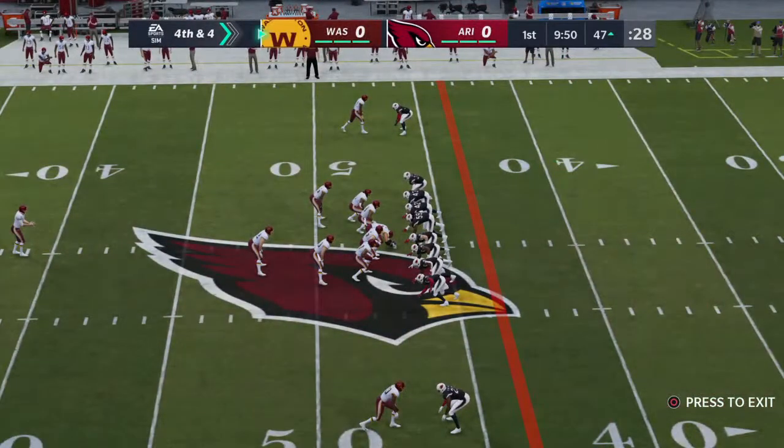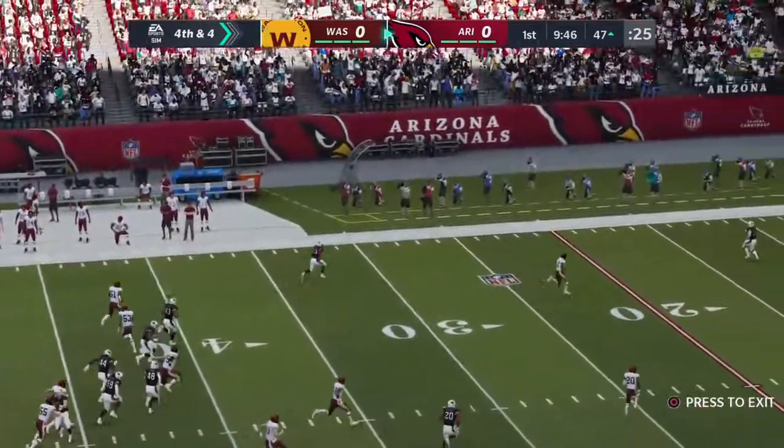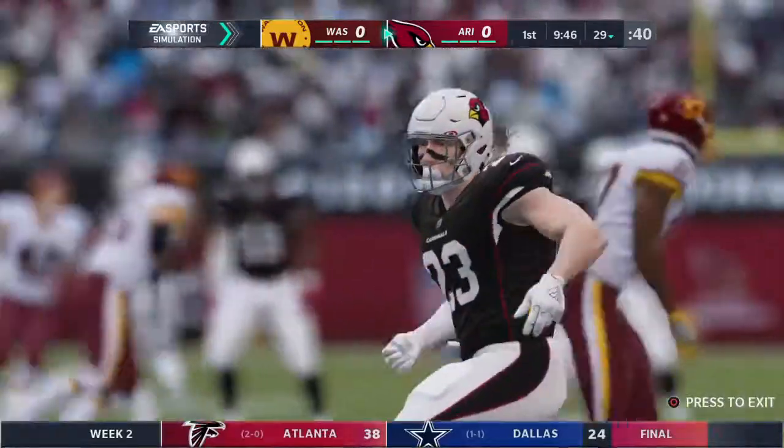Here's the Pro Bowl punter Tress Way on to punt for Washington, as the first drive of the game stalls out. And last week in the loss, 5 punts as he gets this one away.